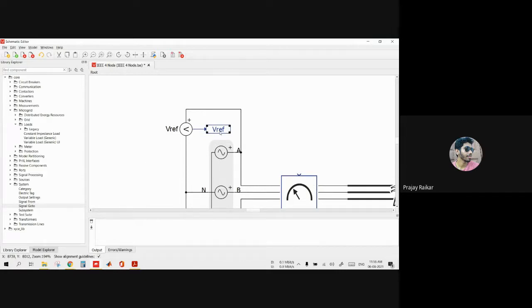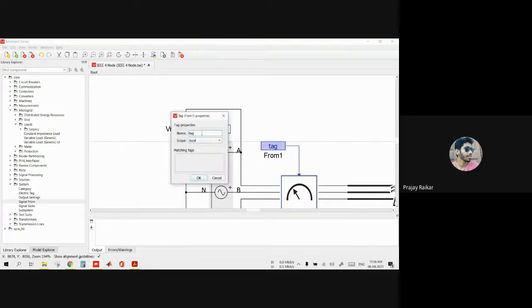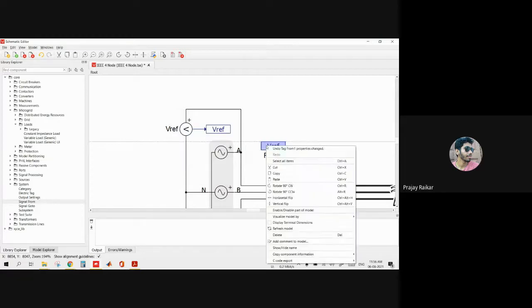Now we have to add this same V reference tag on these nodes. Okay, so we are going to take from tag and we are going to add it. The name will be same.